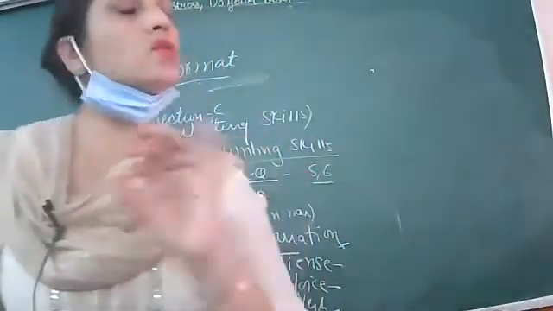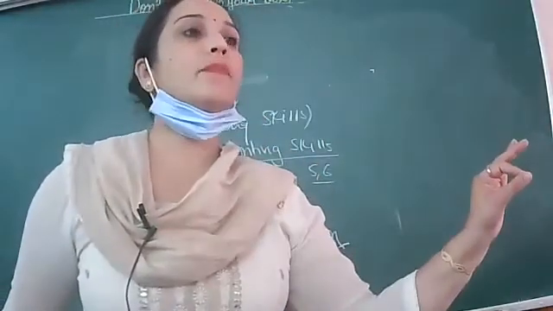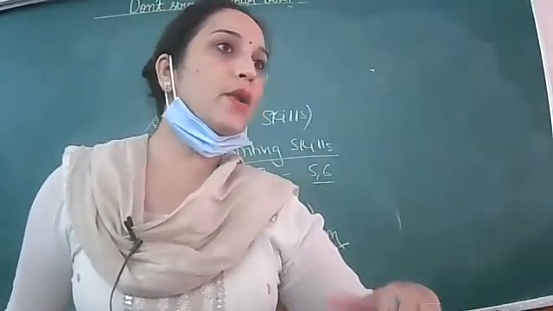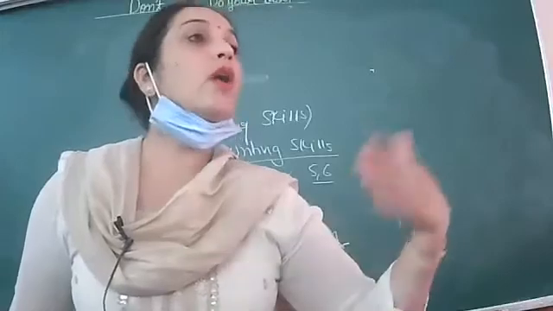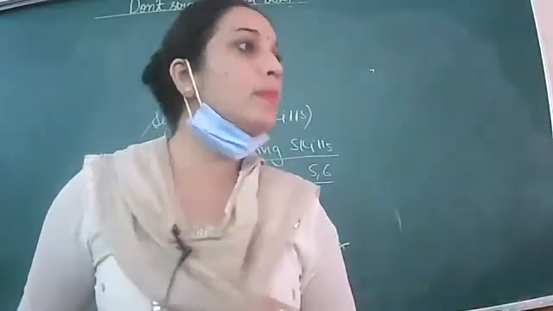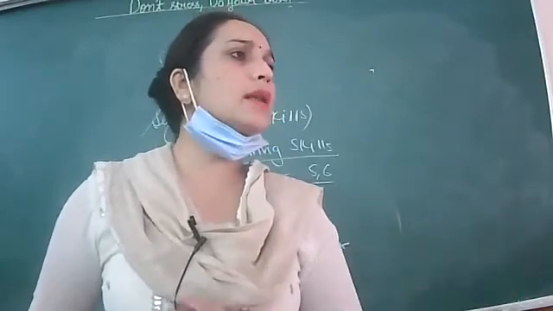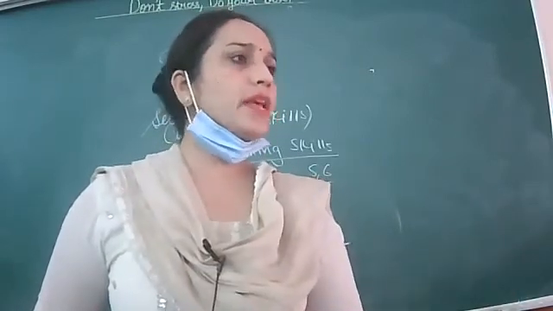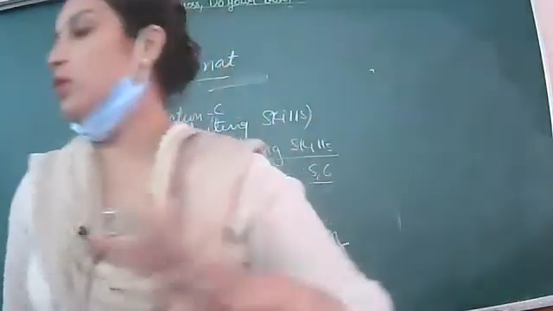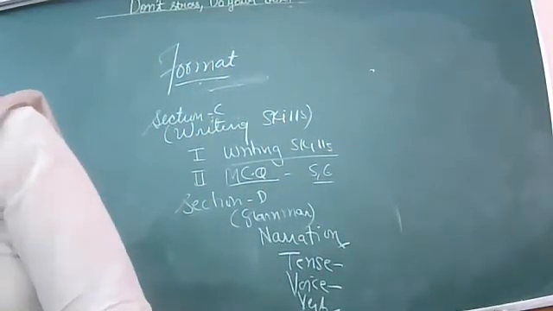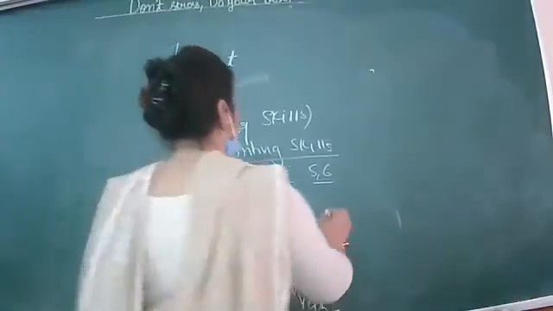It will be asked straight away in one word or one sentence answer. You have to solve direct into indirect, active into passive, and fill in the blanks using the correct verb. You have to write down whatever grammar topics are there, adverbial clauses, phrases; you have done all that. So you have to revise it thoroughly. And this grammar will be of 10 marks.